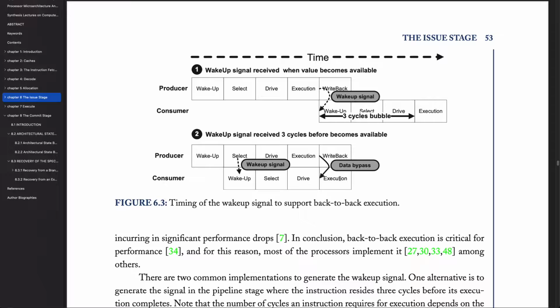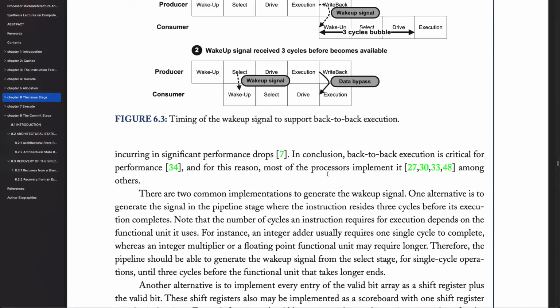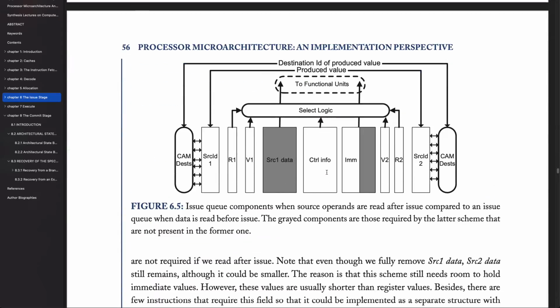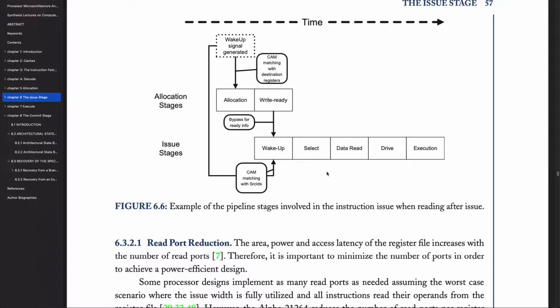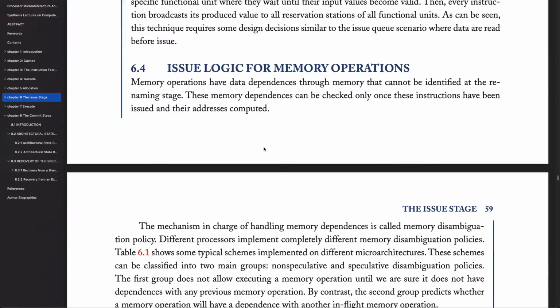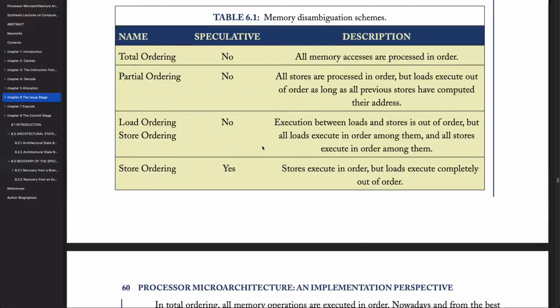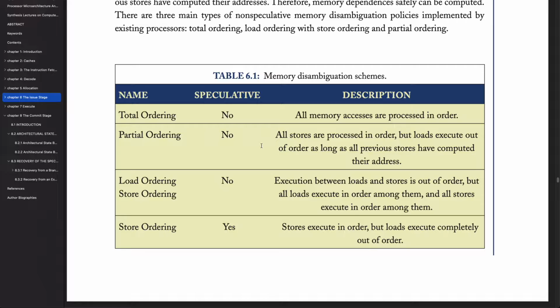If you have two ALUs executing at the same time and the scheduler knows your latency, then let's say your consumer can go one cycle after the producer, and when it executes it could just read it from the bypass network. That stuff is somewhat intuitive. I don't know that it requires 20 pages of explanation. So that's kind of the issue with the issue stage.